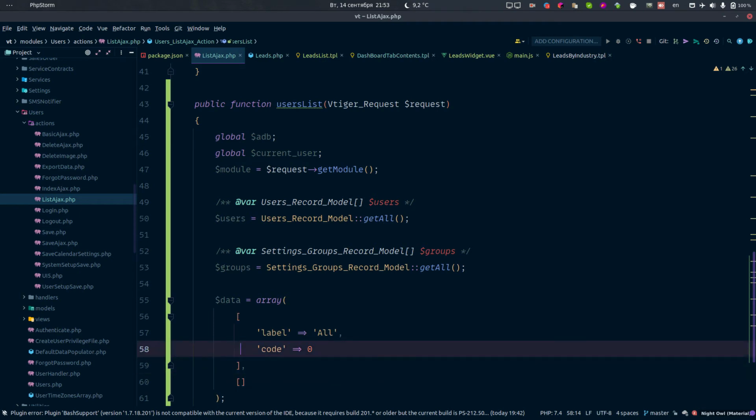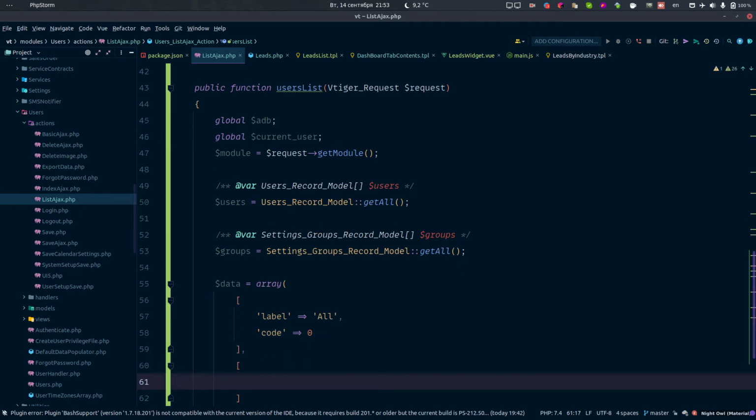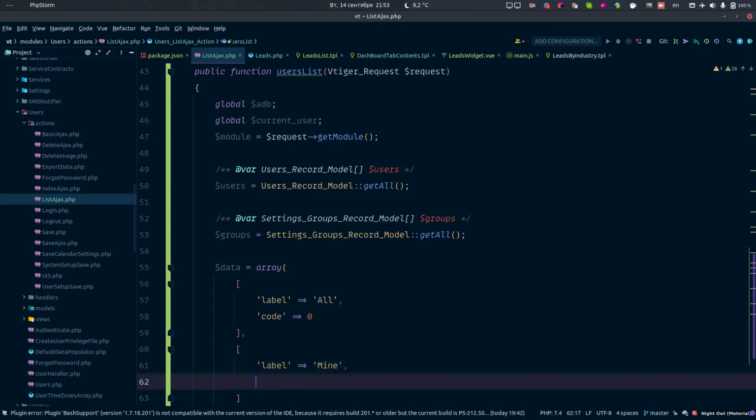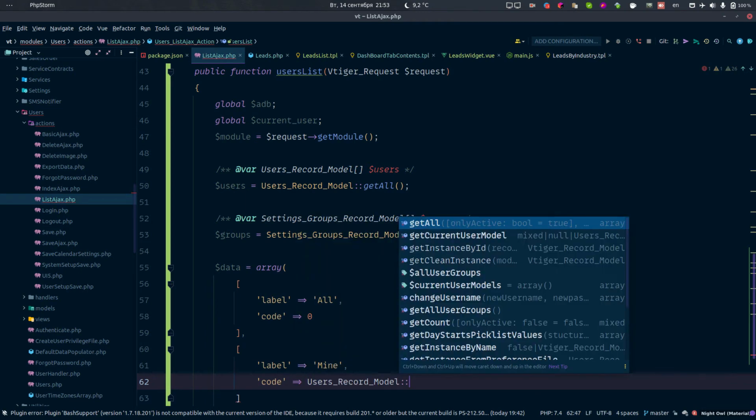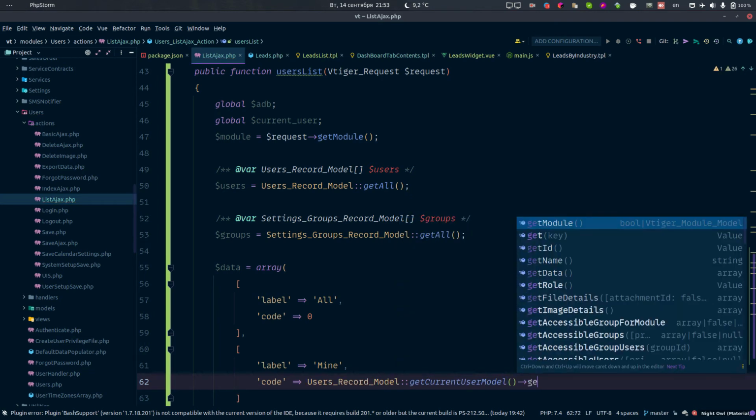It's the same as in the previous case. Then I think we should display my own leads. So let's pass the mine option value with code. What type of code should be here? I think here should be the ID of users, and what ID? The ID of our current user record model, get current user model, and get ID.